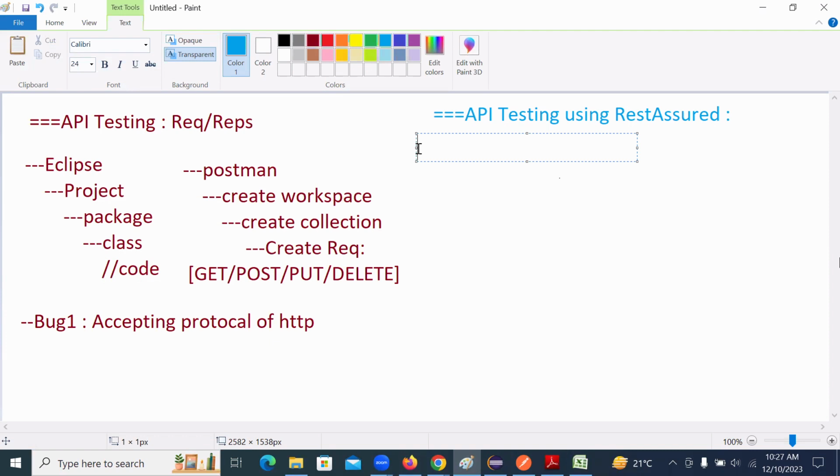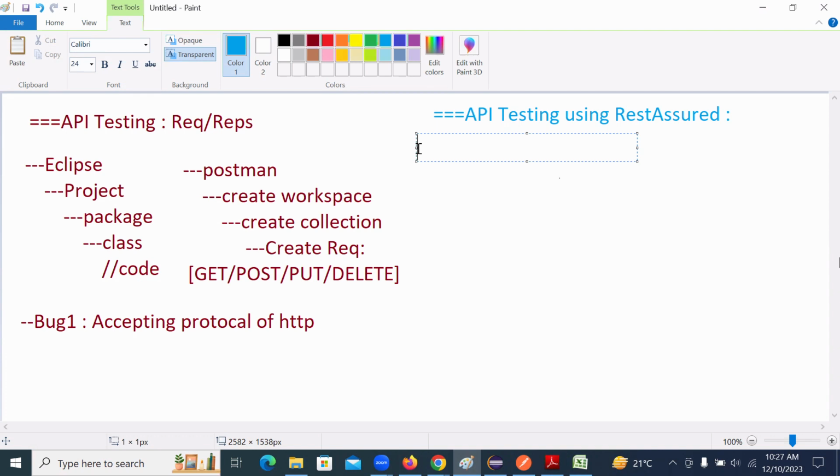Jar files. Based on jar files, packages. Based on packages, class. Based on the class, method. Use of the method to perform action. Performing the action is nothing but developing an automation script.